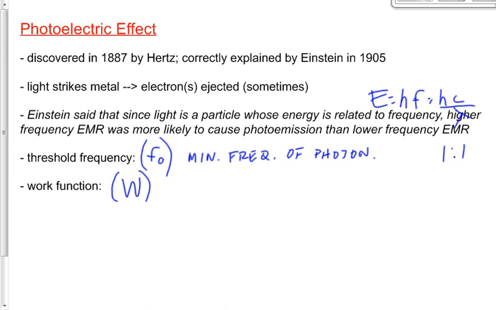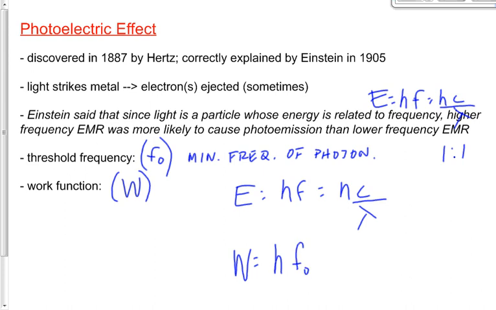If we have the energy of a photon, according to Einstein, equal to h times f, or hc over lambda, then the minimum energy would be equal to h times the minimum frequency, which is the threshold frequency. It would also be equal to hc over the threshold wavelength. But the threshold wavelength isn't the minimum wavelength like frequency is. Rather, it's the maximum, right? And why is it the maximum?